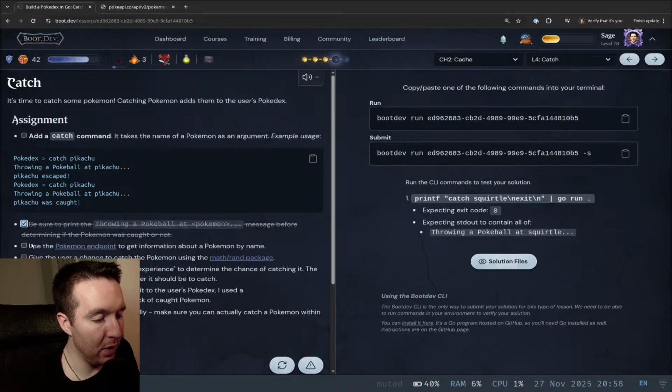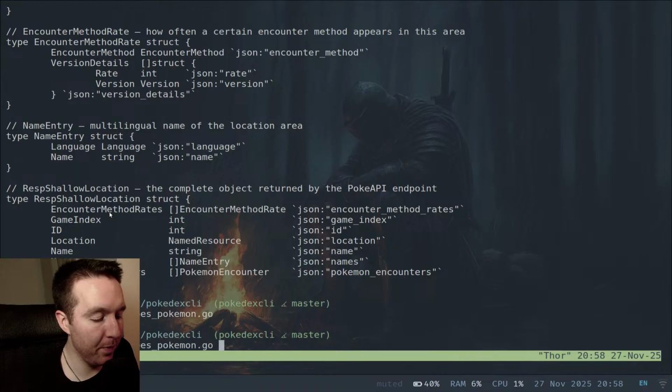So use Pokemon points to get information about Pokemon. So cat internal API types Pokemon.